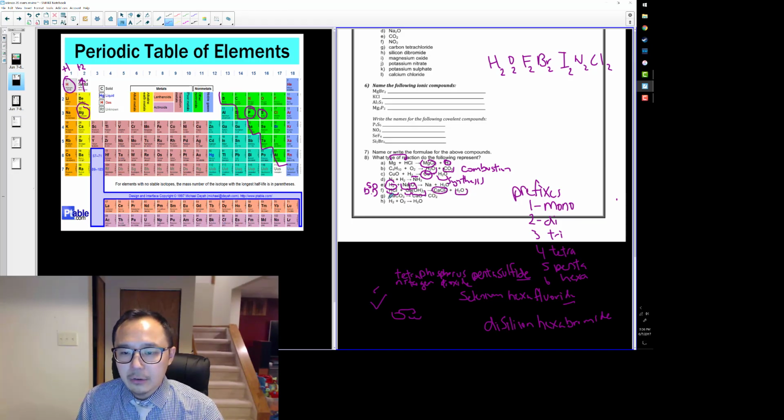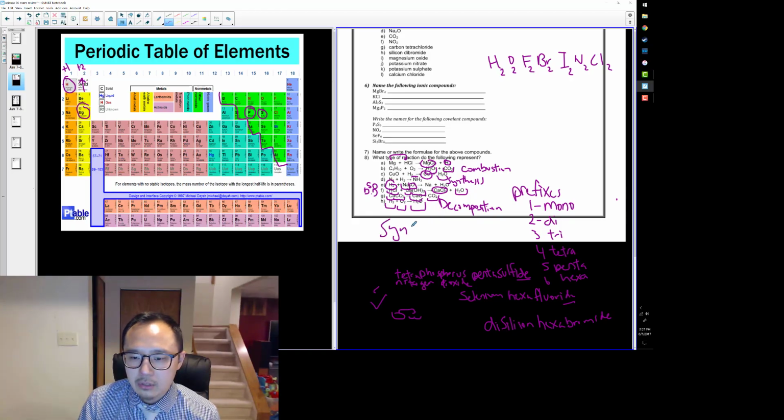And then finally for letter G, you have CaCO3, one big compound, and then this yields 1 and 1. You have 2 separate compounds after that. That means this must be a decomposition. It's going to break one big compound into 2 or more smaller bits. So that's a decomposition. And then last one, letter H, this is your H2 plus O2 combining into one big thing. So you have 2 separate things making into one big thing. This is, again, your synthesis reaction. So this is your first page of your exam review. Hopefully you guys did a great job, and I'll see you in a little bit for the next part.